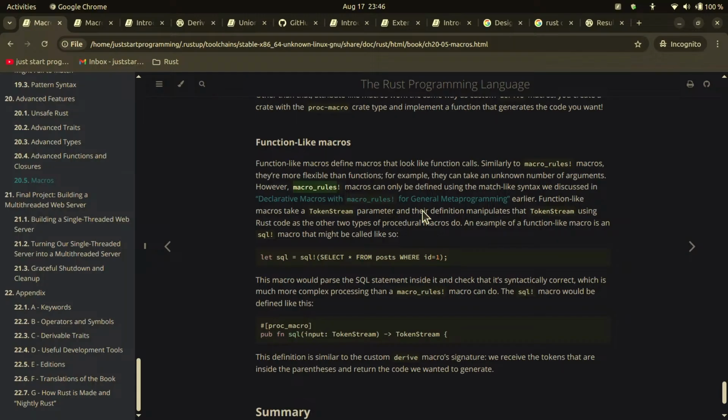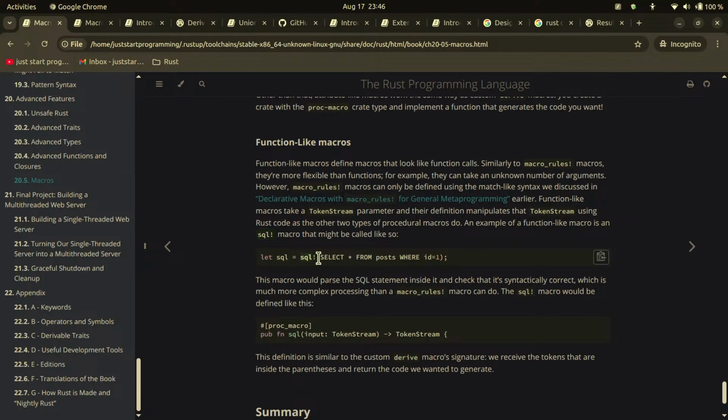Function-like macros take a token stream parameter and their definition manipulates the token stream using Rust code as the other two types of procedural macros do. An example of a function-like macro is an SQL macro that might be called like so.